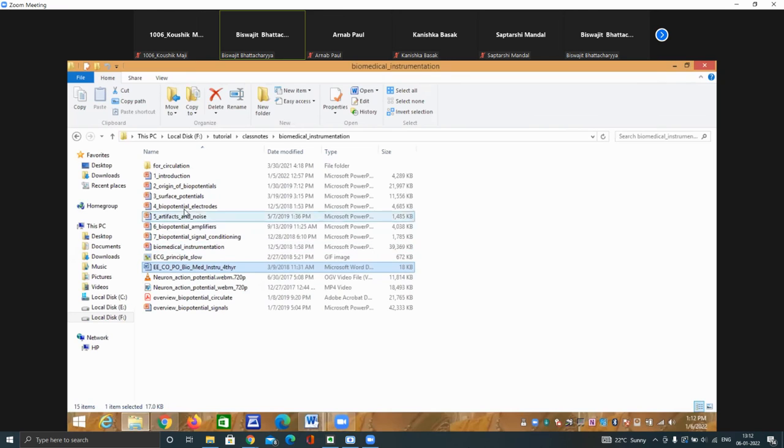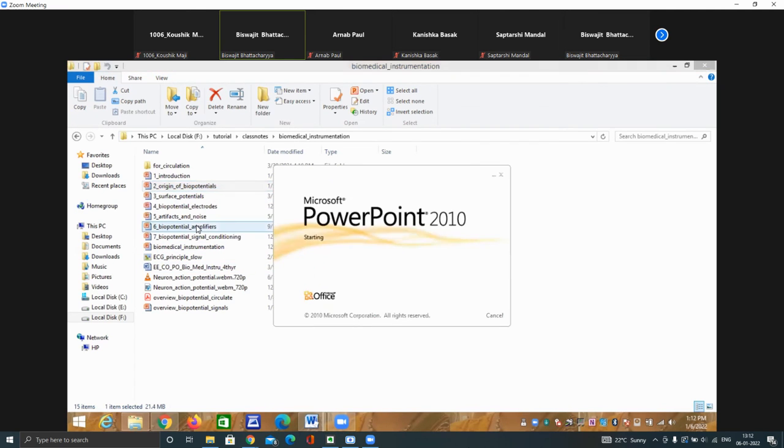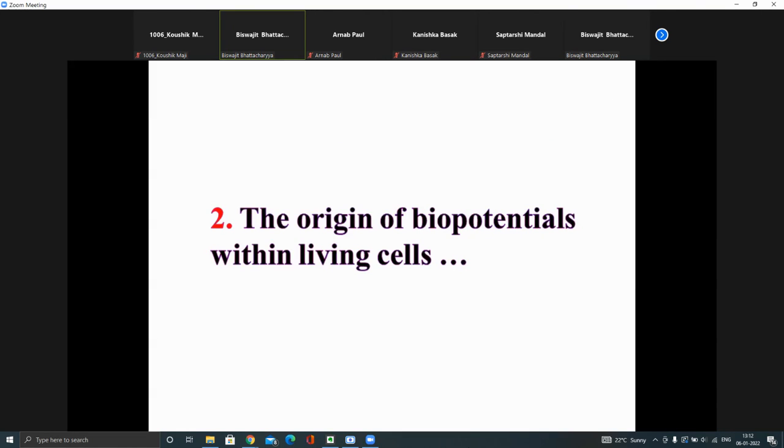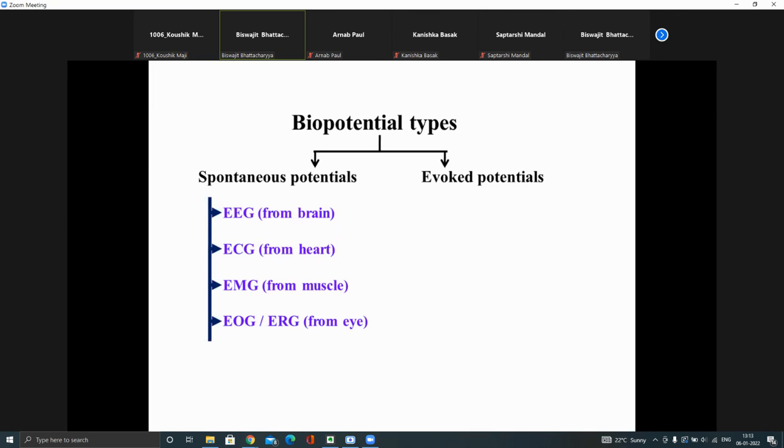Just our second chapter. I want to introduce now, with such knowledge of ion channel, ion pump, opening of ion channel, closing of ion channel, the concept of resting potential, which is negative, the concept of polarization, depolarization, all such things. We'll see how voltages are generated within the living cell. That we want to see. What are the steps of generating voltages within the living cells, and how do these occur?